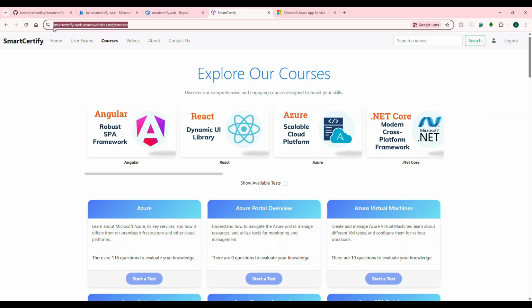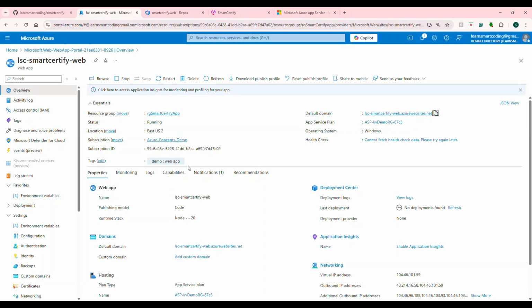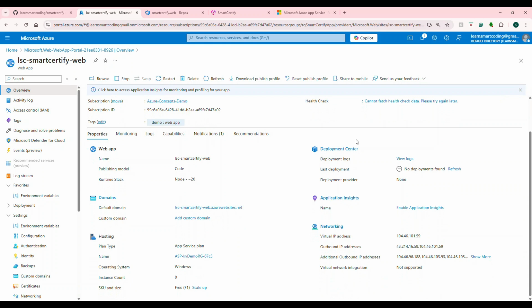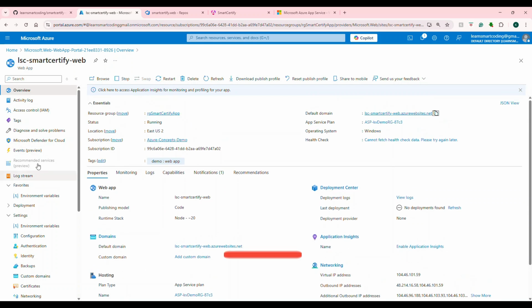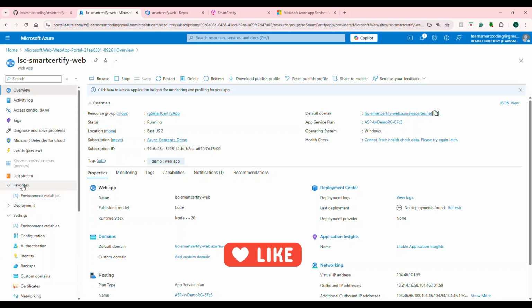If you look at this, there is no LSC in the front. This is the one that I have deployed for the public to use. So this is what we are going to make this one. We are going to deploy the code and make sure this is working exactly like what I did. Now let's try to understand. You can find everything here, all of the important stuff, but for the Angular application we don't need to know any of these settings. That's why I'm not explaining. This video is mainly on CI/CD pipeline, so we will focus on that.